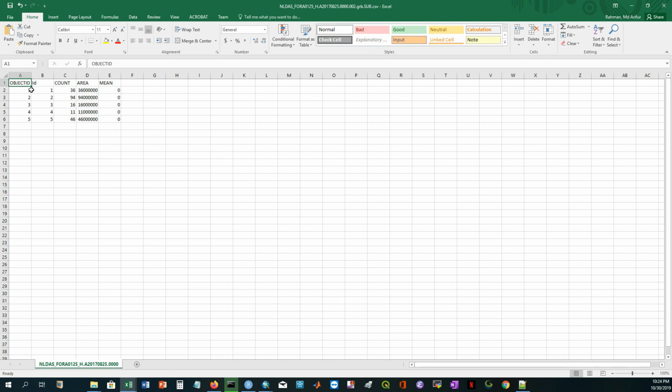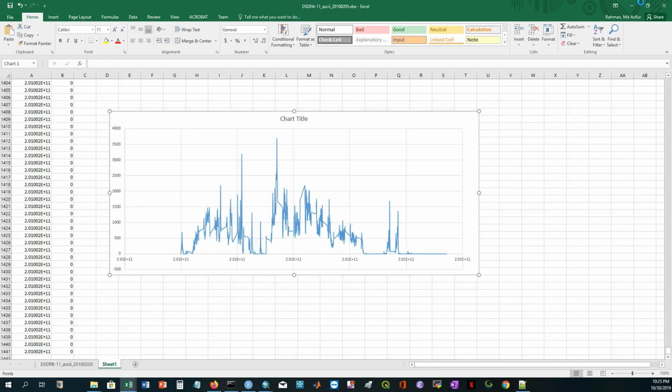I have the ID 1, 2, 3, 4, 5, and within this subwatershed, the count means I have 36 grids. It is a 0.125 by 0.125 grid, and the area is this, and the mean or the areal average for this time period, that means it is 12 a.m., the middle of the night of August 25th. There was no precipitation. That's why it is 0 here.